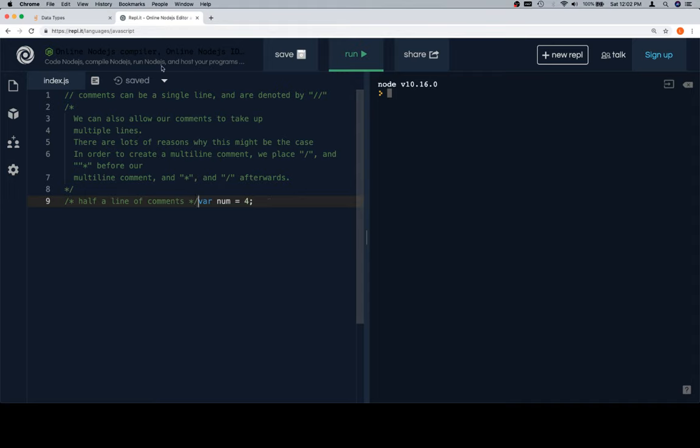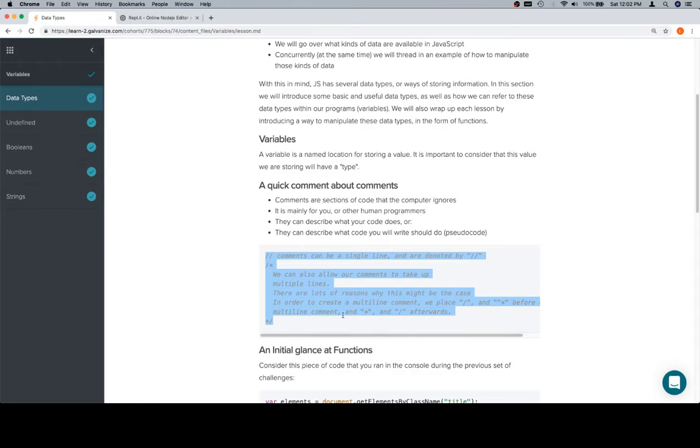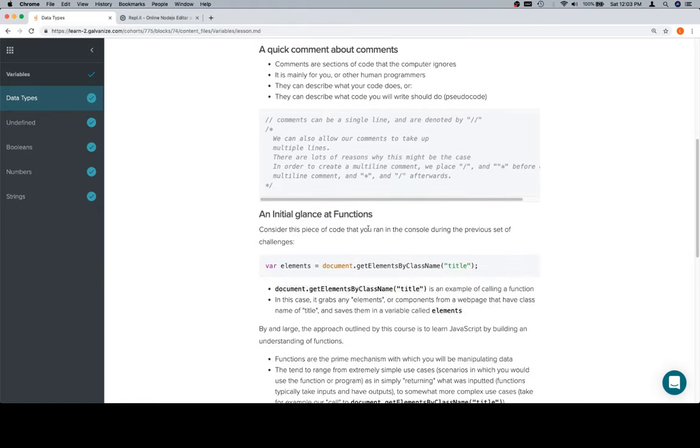And so those are comments. If you look at, and you want to make sure that you do all the reading, in the videos I'm not going to do the reading for you, but comments are useful for a bunch of different reasons, and I highly suggest that you read all of the material for each section. So we haven't really even defined a data type yet, but that's okay. You're going to get a lot of that in this course, where we're going to kind of half glance at things and then sort of return back to our center, and our center is functions.